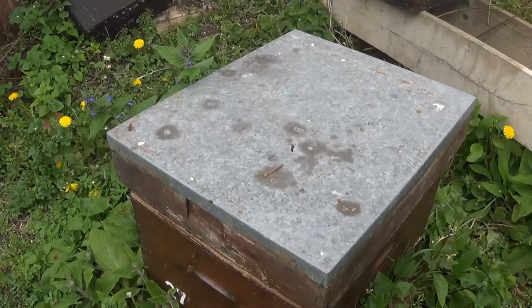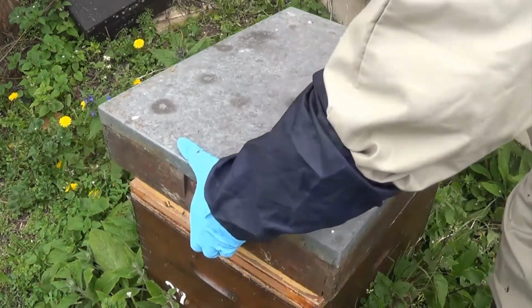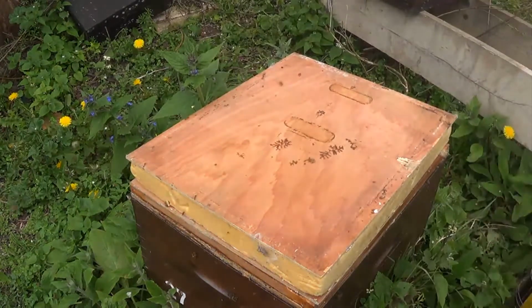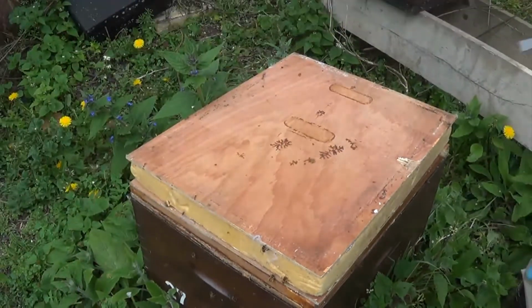So it's the beginning of April and I'm going to do a routine inspection on this colony. I'm going to take the roof off, and then under the roof we see a spider, and apart from the spider we also see, oh, another spider, we can see the insulation.